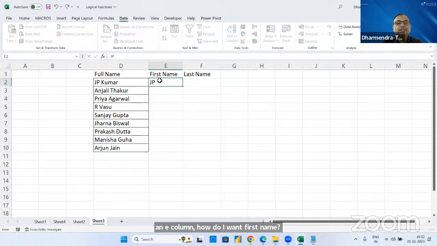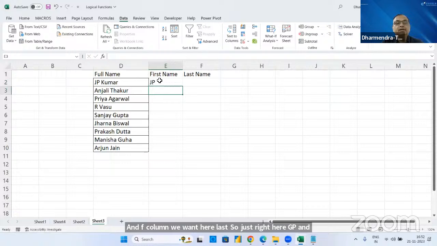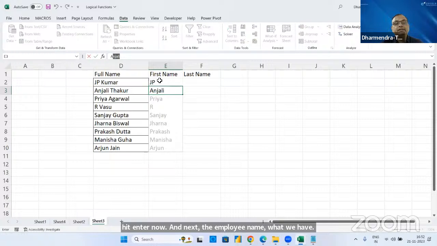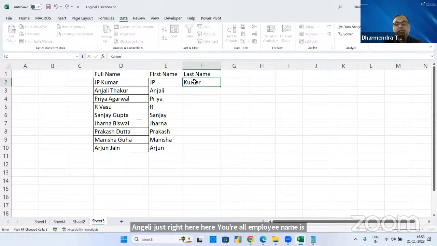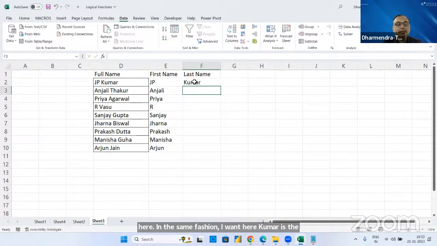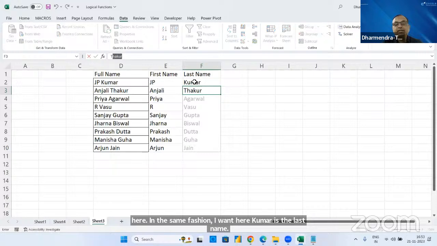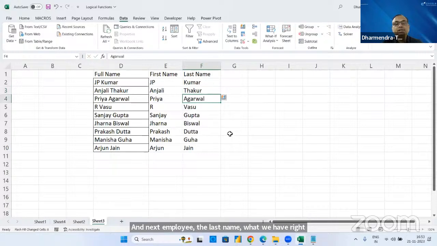So just write here JP and hit enter now. And next employee name, what we have? Anjali, just write A here. Here all employee names are here. In the same fashion, I want here Kumar as the last name. And next employee, the last name what we have right here, T, it works. So easily the employee name got divided.